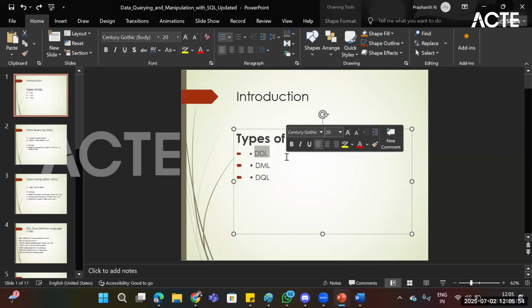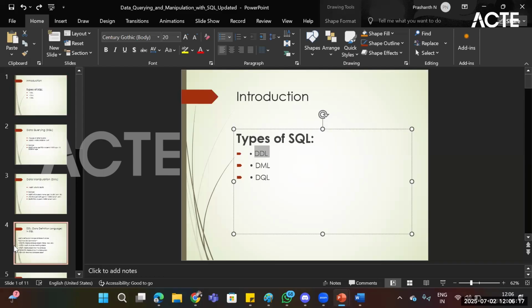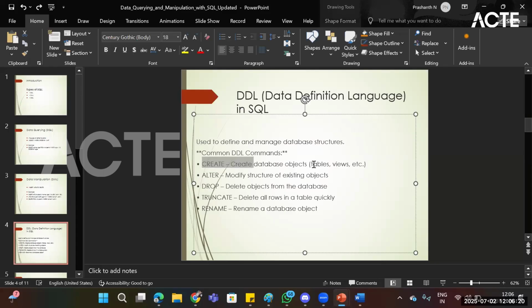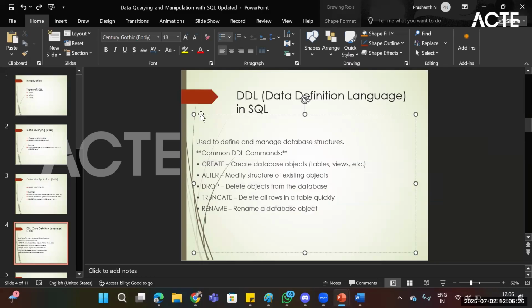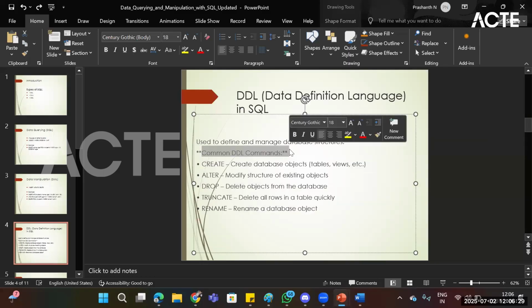Usually you don't worry about DDL, because that is the creation of data, which the data engineers, database engineers who create a database, will do. Nowadays these are usually done automatically. But for understanding, I'm telling you, this is used to create a database. For example, you create a database, a data table, you drop a table, you rename the database, all such things where you are creating your own database. That time that is called DDL.